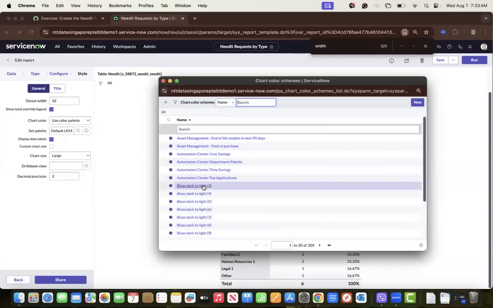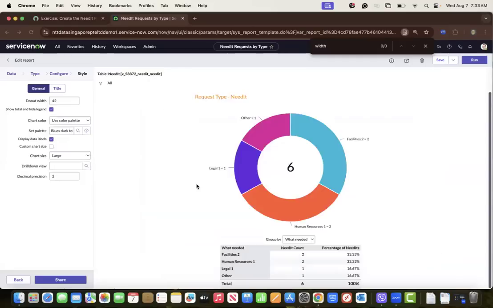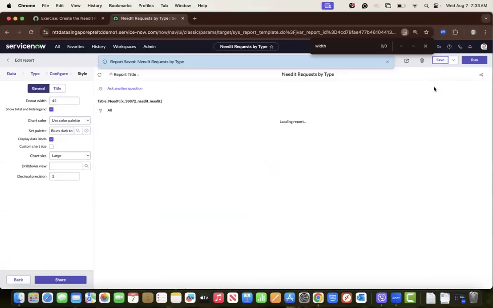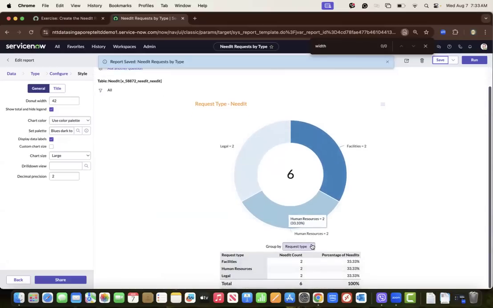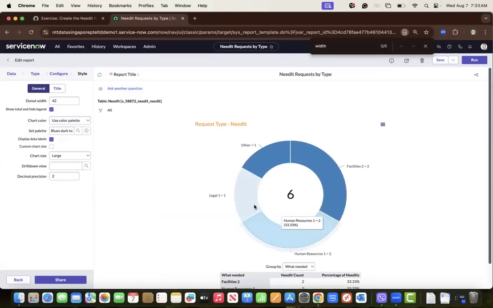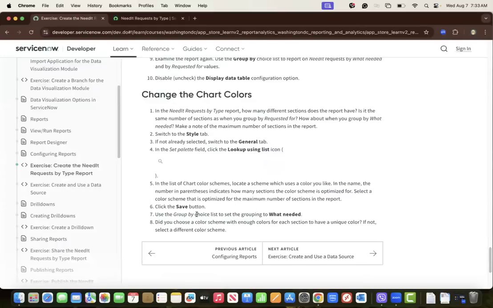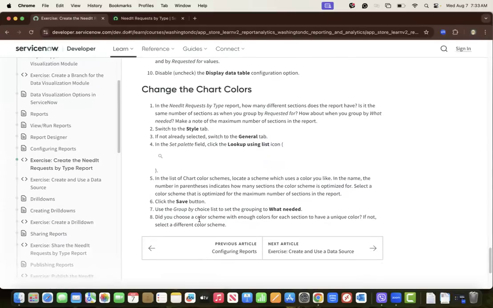Probably I'll choose blues dark, right? And save it. Okay, so you can see now the branding has changed. And let's move to the group by what's needed. And you can see the group expands, it also changes the color, right? So I think we are done here, right? We are done on this exercise.